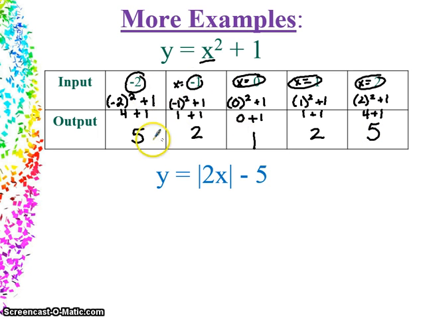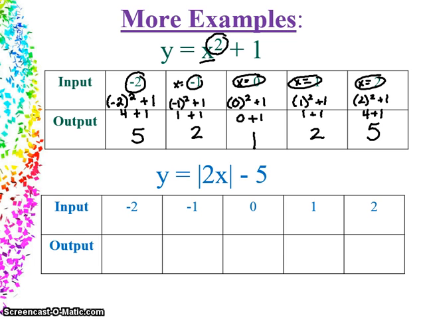Now, do you see how, and this is not a technical term, this input-output table almost reflects itself? Everything to the left is the same as everything to the right. That's the result of squaring. Because remember, when you square something, your answer always comes out positive. Because a positive times a positive is a positive, and so is a negative times a negative.